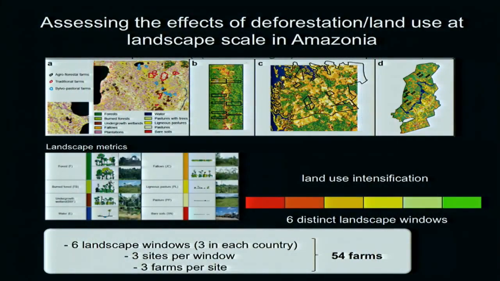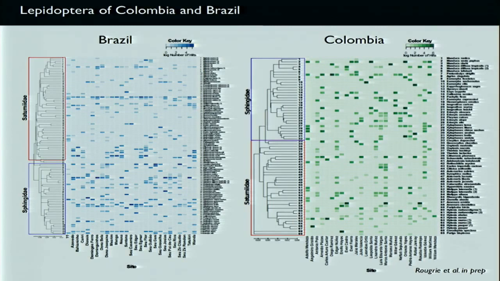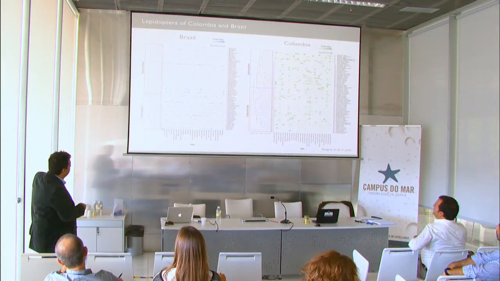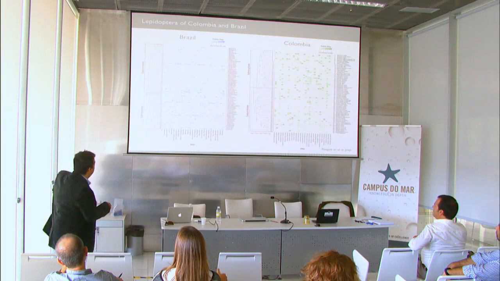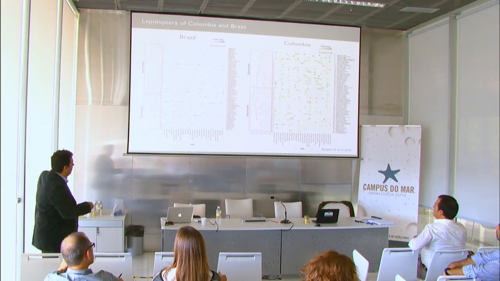And other very interesting examples, these are not marine, but we get to some marine examples at the end. So this is another one that we collaborated on with a group of French scientists that have been going to Amazonia in Colombia and Brazil, and they're looking at land use and the environmental degradation as a consequence of different land types and uses. They've been measuring biodiversity through traditional ways, which is very tedious. This has been going on for several years, and they've been looking at a number of groups, and we started working with the insects, in this case Lepidoptera, these two groups, and we basically used this environmental next-gen sequencing approach. These are 454s, and this is basically the phylogenetic profile of the community, and the presence or absence and the density shows the number of reads, and these are farms, the sites in Brazil and Colombia.